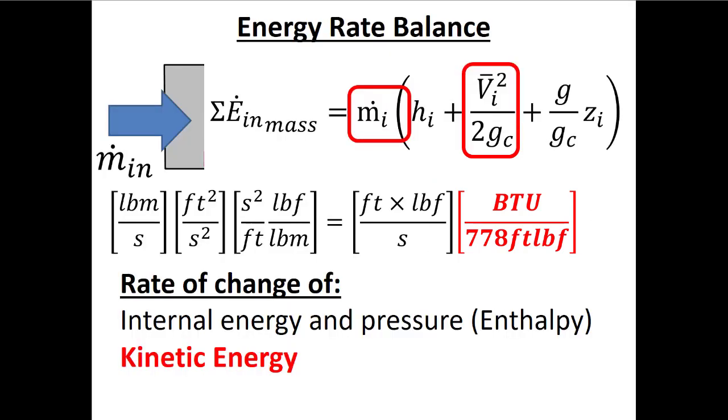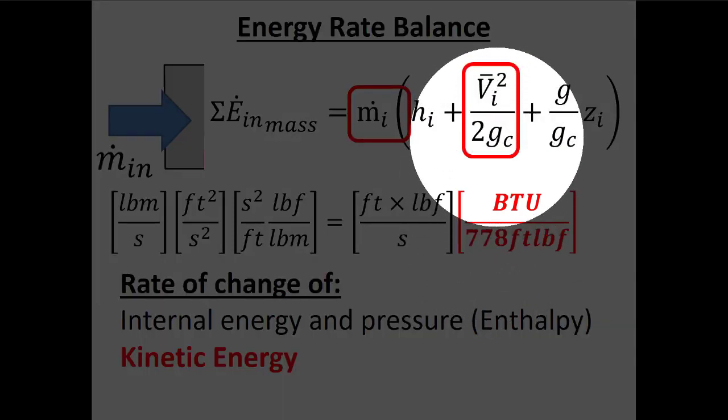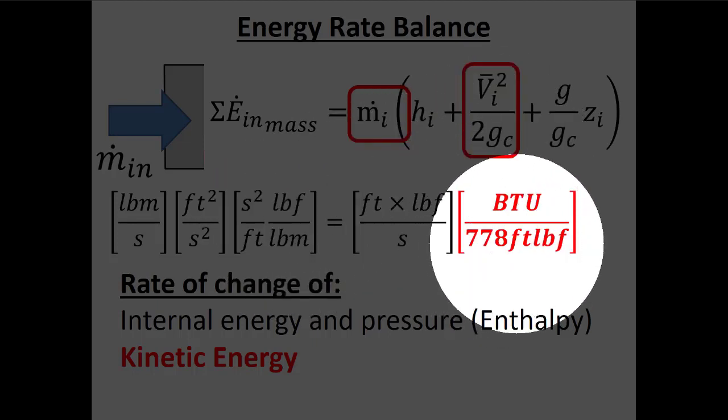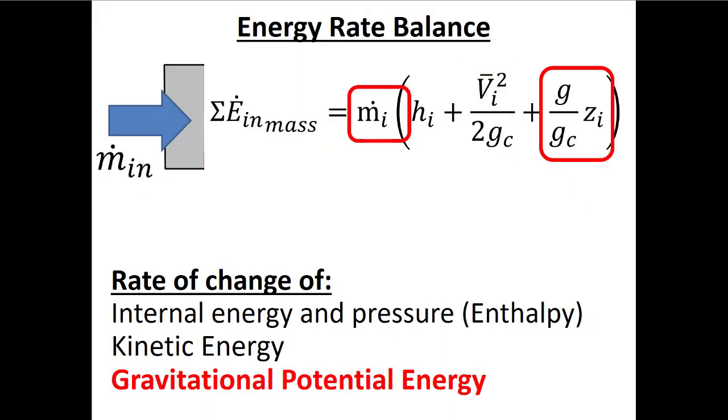So this velocity term, if it survives and you're doing a problem in imperial units, first you have to remember to divide by gc. Then you have to remember the funny units of gc. Then you have to remember to change probably from foot pounds per second to BTU per second, so you have to remember that conversion factor.